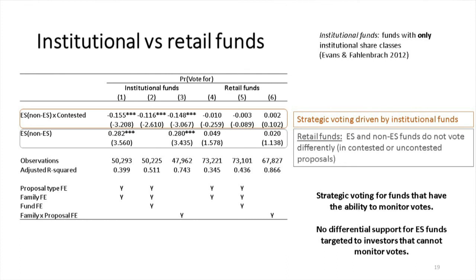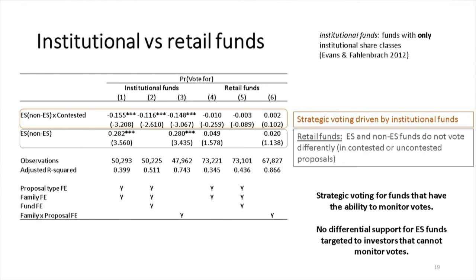The way in which we define institutional and retail funds is just by looking at whether all the shares are offered to institutional investors or only some of them, following Evans and Fallenbrandt. And the results here show, again, that what we documented as strategic behavior is driven by institutional funds.